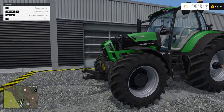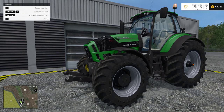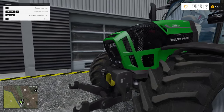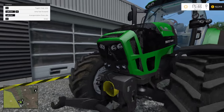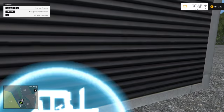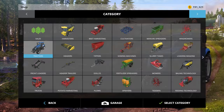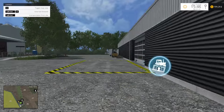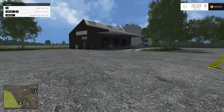We're gonna go ahead and sell this. I like this tractor, but there's some little things that just bug me. There may be an update again, but it is a cool looking tractor. I like to play inside the tractor and the hand bothers me a little bit. 129,000 — nice.